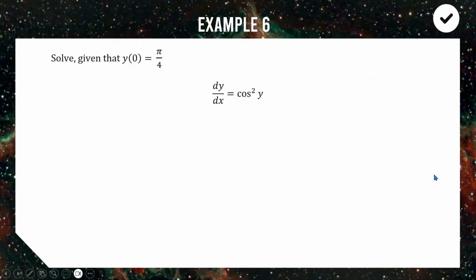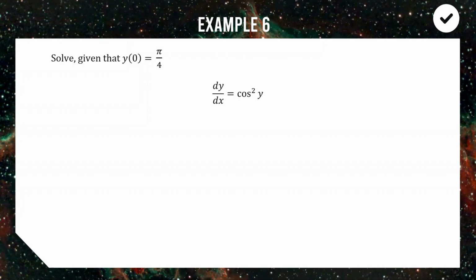To finish off, one more example before we do an HSC question. Similar style again, we have a differential equation in terms of y. We have some initial conditions of when x is equal to 0, y is equal to pi on 4. If the last two examples have made some sense to you and you want to have a crack yourself, by all means, hit pause and try running through this one by yourself. But if that's not your style and you just want to watch and learn, well, hey, I can't stop you.